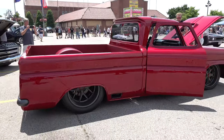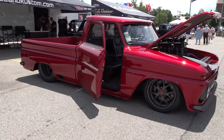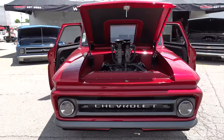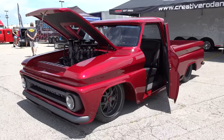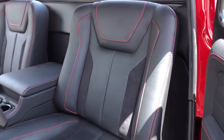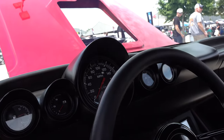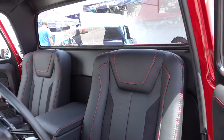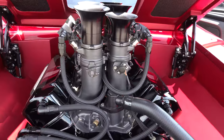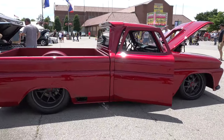How long has it been done? We debuted it in 2019 — we debuted it at SEMA. We were top 40 for the Battle of Builders out there, top 10 truck. Unfortunately the truck wasn't running; it was a mad dash to get it done for SEMA. We had it in the Mother's outside booth. Then with 2020 being a messed up year, they did SEMA through a digital platform for Battle of the Builders, and they let us qualify again in 2020 with that truck. With it running and driving, we ended up going all the way through the top 12 and actually winning. They shipped the truck out to California and we ended up winning the overall top truck through COVID, which was pretty cool to get a second shot at it with the truck running and driving.